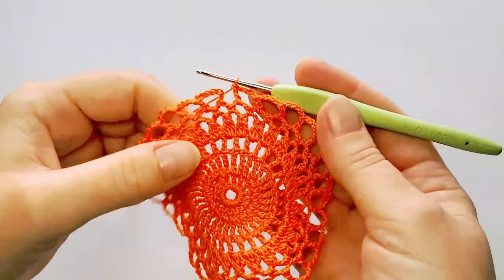And chain 7, 2, 3, 4, 5, 6, 7. Repeat. And finish this round, last 7 chains, slip stitch in top of that beginning 2 double crochets together.